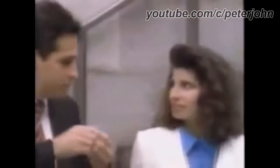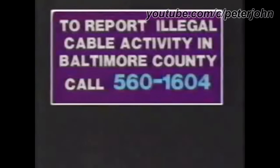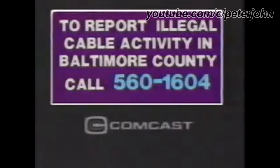These people are talking about breaking the law. They're talking about stealing. They're talking about splicing. Unscrambling. Black boxes. About ways of getting cable service without paying for it. They know it's wrong. And they're still doing it. So if they want to go through all this trouble just to get some pictures, we'll be sure they get some. Stealing cable is a crime. And we'll treat it that way.